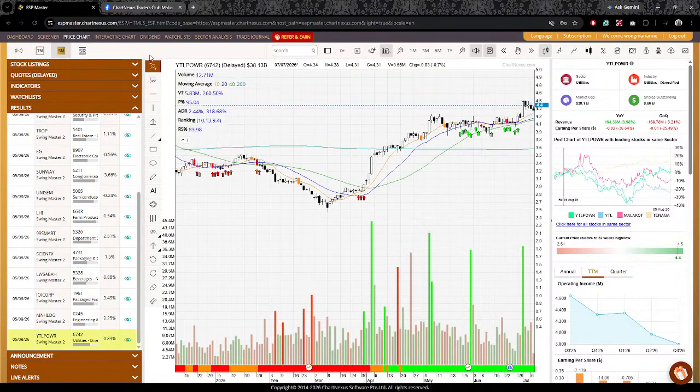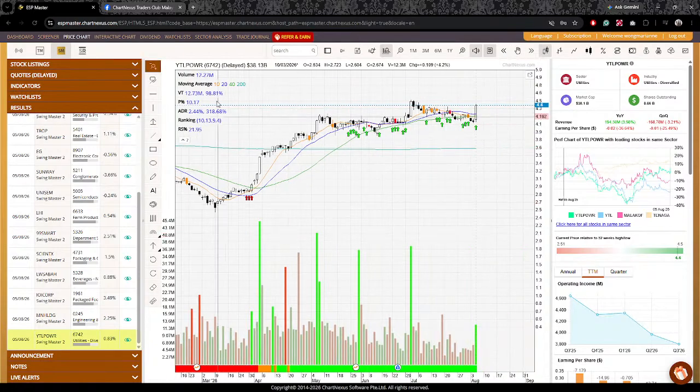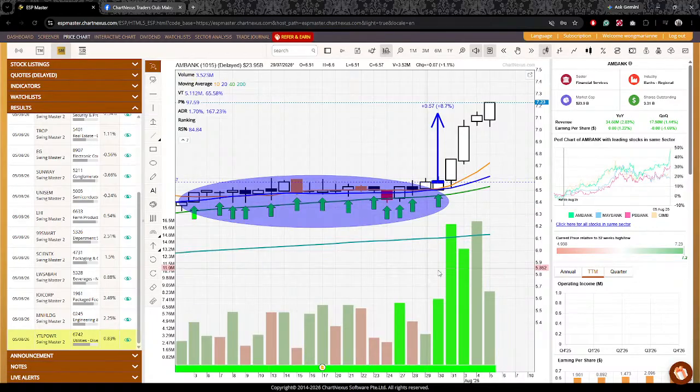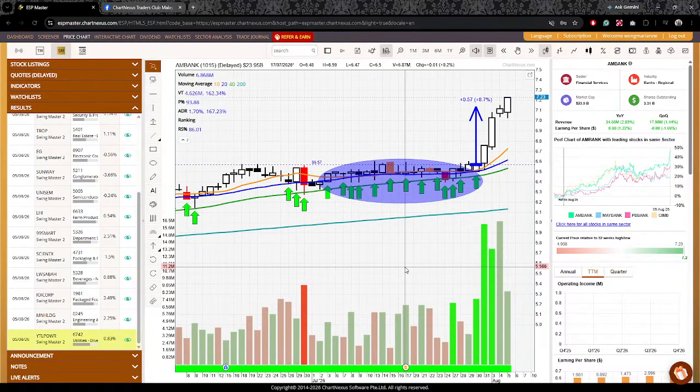So yeah, these are all our results. And just now we have Remy asking about mBank. So let's take a look at mBank. You see, mBank was a stock that I highlighted as well. These are drawings that I did in the past. That's why you see previously when I plotted the time, it was at around 8.7%. Wow, okay, good choice. So you have 10% profit from our Swing Master signal breakout.